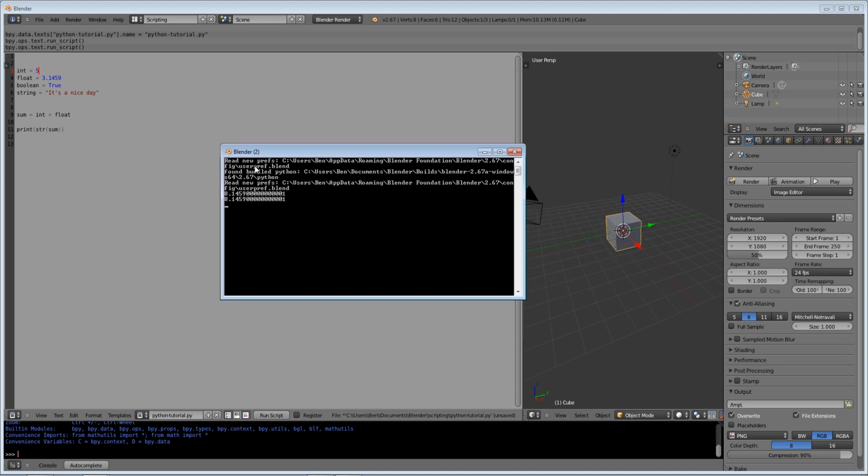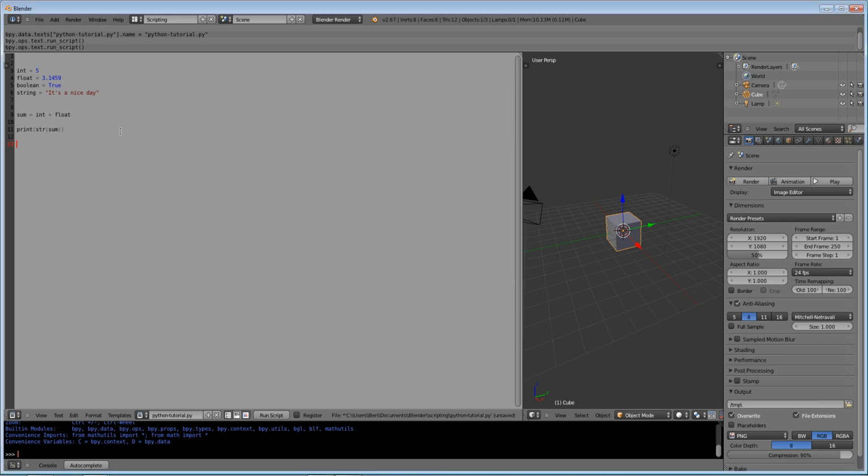Yeah, that's just because you're adding an integer with a float and it's rounding like that. I think that's the exact answer, actually. But anyways, that's how you do that.